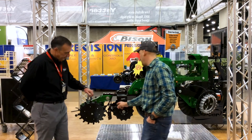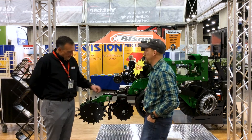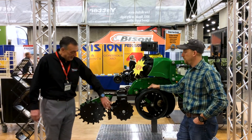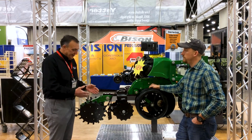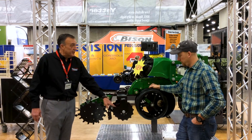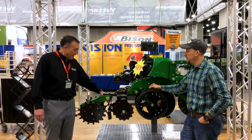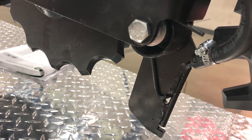I see you're using a high pressure injector here. Tell me a little bit about that and then tell me about your new knife kit. What we find is we don't want to get too carried away with our pressure — 15 to 25 pounds of pressure — and getting our orifice size right because we want that pencil lead stream. We don't want to blow it all over everything; we just want a pencil lead stream to get down through here. This injection we've been selling for five or six years basically still works good. But we did offer a new option: the spring loaded knife, which can also run down in that trench.